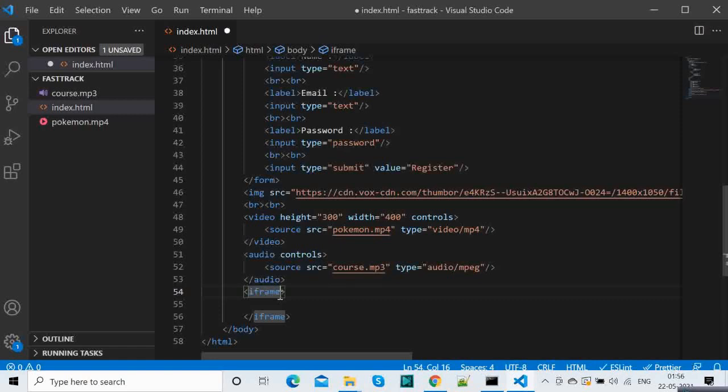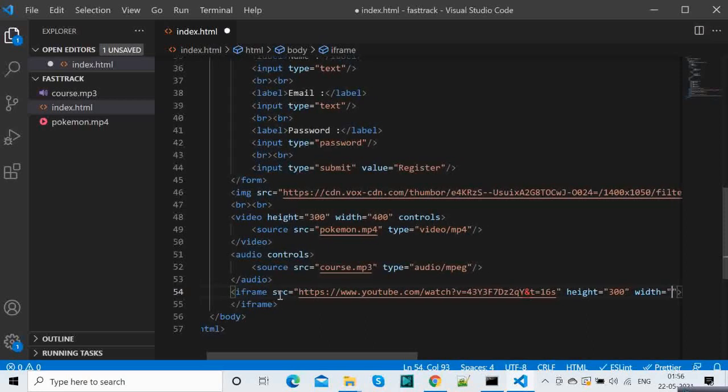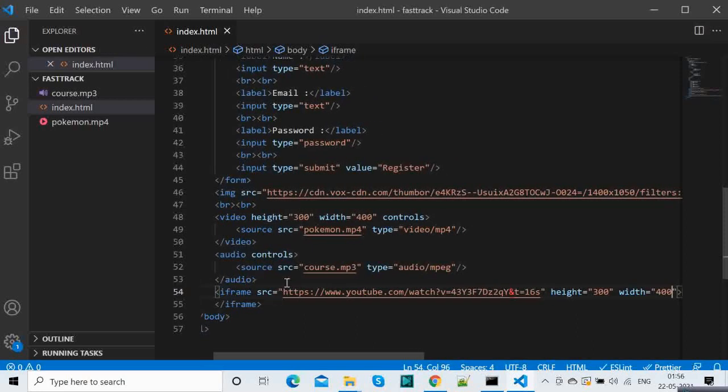Everything is possible. Let's say you have a web page and you want to embed it in another page, you can use iframe for that as well. In the iframe we will give the source as a YouTube link, and similarly height, let's say 300, and width, let's say 400. Okay, let's see.